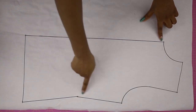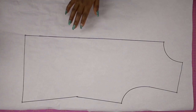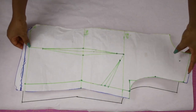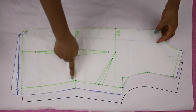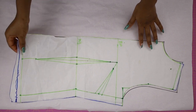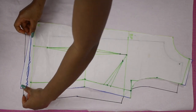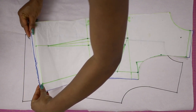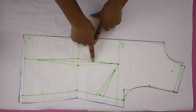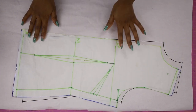We are getting started. As you can see, I have my basic bodice pattern traced out already — I have a video on this on the channel so I won't be going over it again. This is the same basic bodice pattern from that video; the only difference is that I'm a bit bigger now so I adjusted it to my size. The blue portion is extra allowance I added but it's not going to be part of this, so I didn't trace that blue portion.